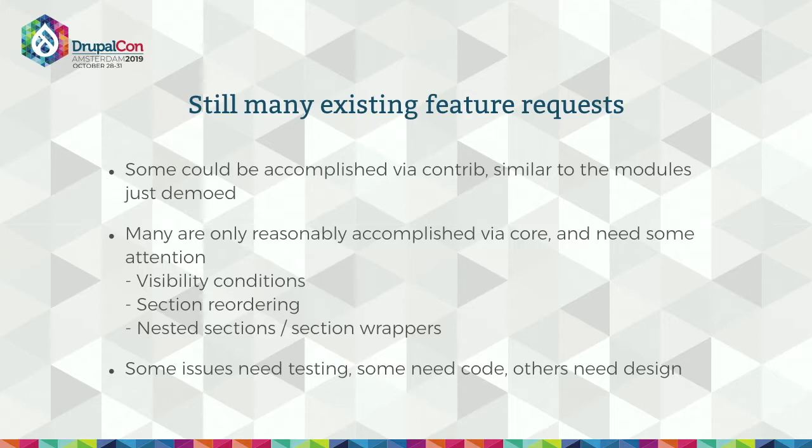So we're trying to figure out the best way to allow authors to say, I really only want this block to show up for this role, or to the end user, not just for selection, but actual display. Or I really only want this thing to show up on Tuesdays. Any sort of condition about when things are going to be displayed to the end user, we don't really have in core. We have nothing like that in core, except for on the block page, the block UI, which once again, I don't really like. So we need some help there.